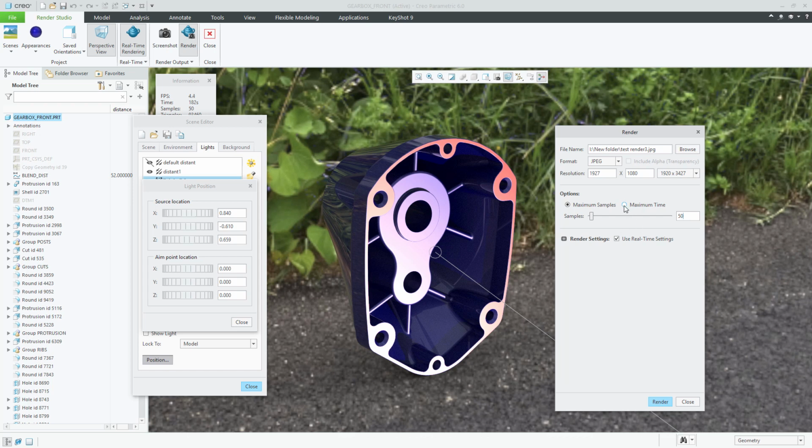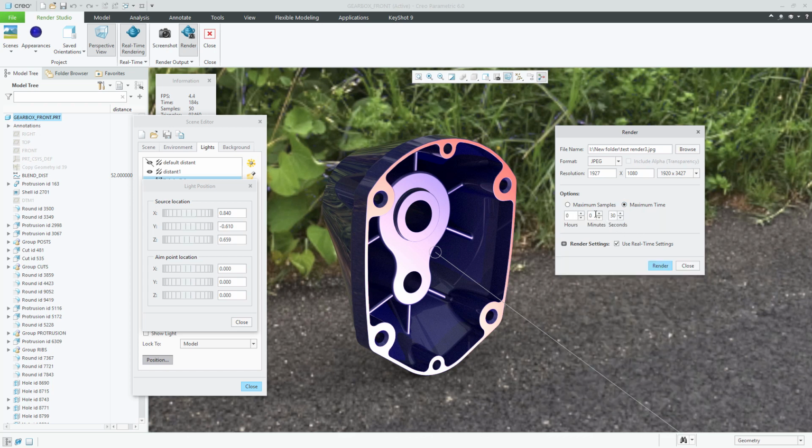The other way of setting this is to say, well, I'm going to give over however many minutes to this render. So let's say 10 minutes, 30 seconds. And the system will just render for that length of time, and however many samples it's taken of the image in that time, that will be the render that you get at the end. So you can set it in terms of a time limit or in terms of a sample limit, either one. I'm going for samples in this setup.